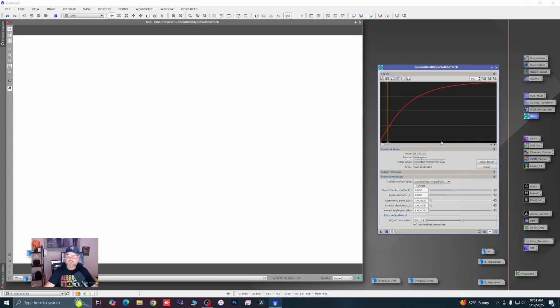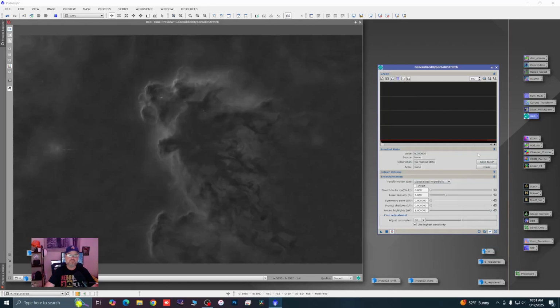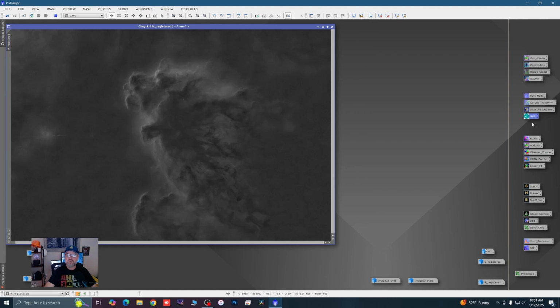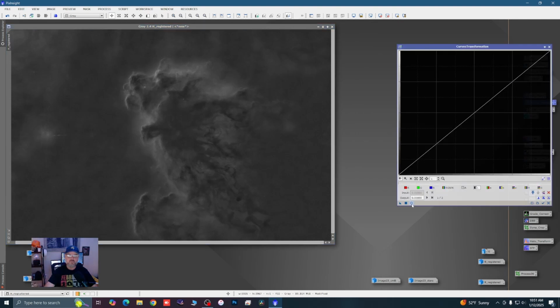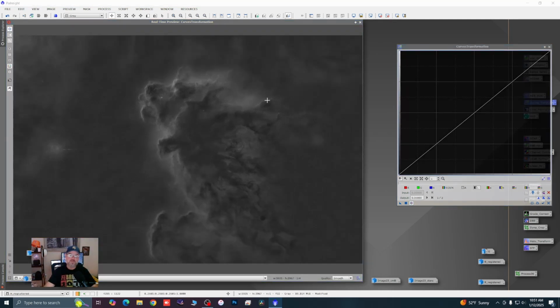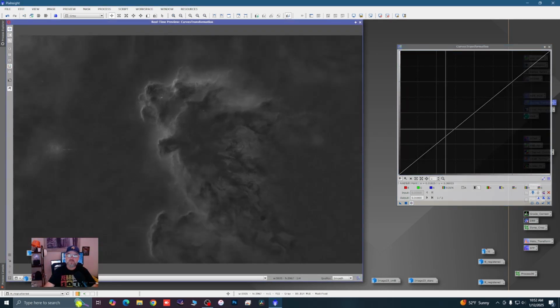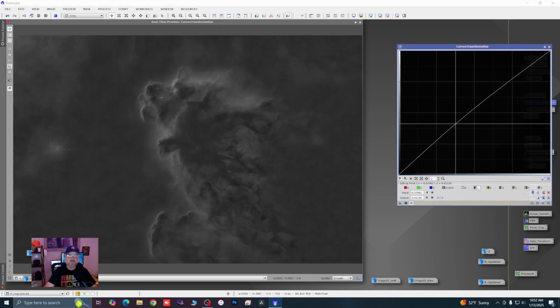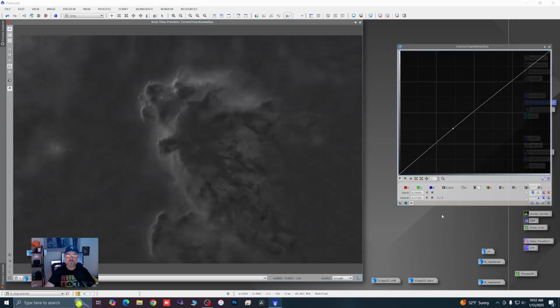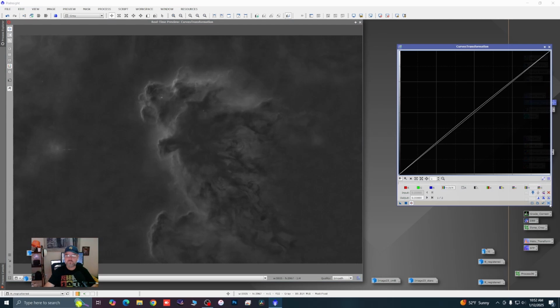Because everything's so faint, we're really not having to adjust our symmetry point. See, that's better. So I think what I'm going to do is close that down and open up curves. I have a little more black point control now that I've stretched it. This area in here. So I'm just going to create a small real-time preview again. Oh, I got to choose the RGBK. All right.